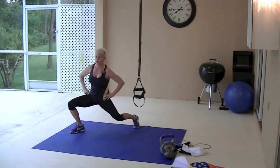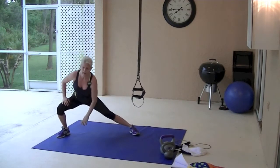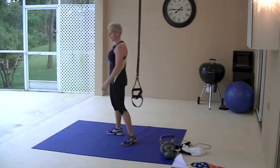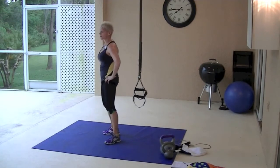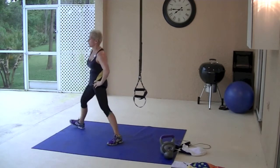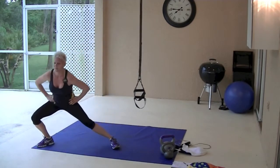Out and in, out, pull in. Three, and in. Four, if you don't have the space. Five, six, seven, eight, nine, 10, 11, 12. It's sort of a cross between a walking lunge and a side lunge. Well, it is. It's a diagonal walking lunge. Here's 16. Woo! 17. 18. That's why I'm not walking. One more.